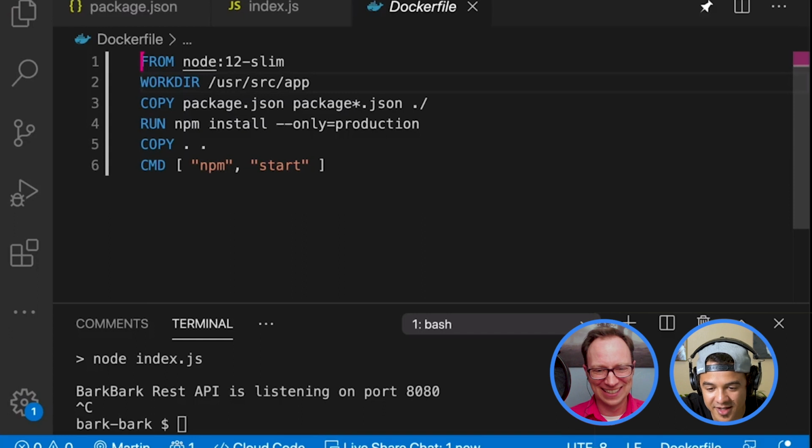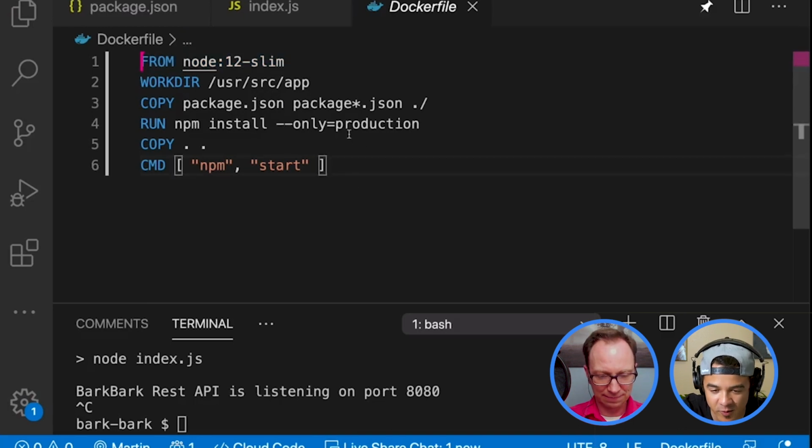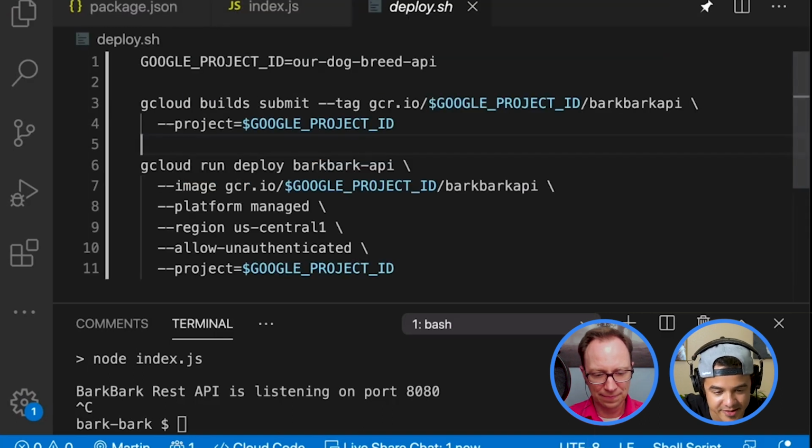Nine out of ten times your Dockerfile is going to look something like this. The one time you would change it is if you want to run another Node version, or you want to include some binary libraries that Node can't include. But for this case, we'll keep it very minimal. Nothing too crazy going on.